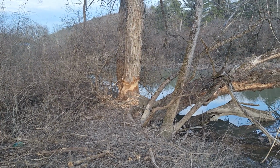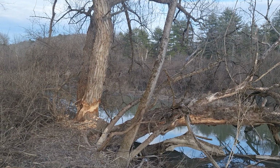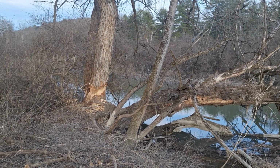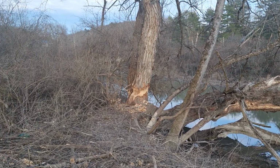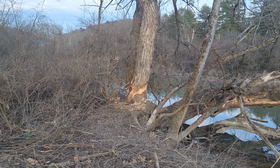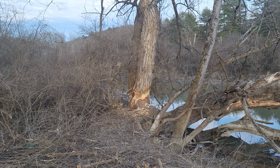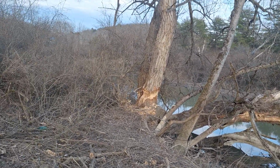Beavers are taking that tree down. I have nothing really I can do about it. They've already cut into it quite a ways. I thought about wrapping wire around it, but I don't know if that'll really deter them at all. I don't know. I never noticed it till I cleared this area. They'd already cut quite a ways into the tree, and unfortunately, I am almost thinking they might have been cutting into it last year, because I noticed a lot of dead limbs and rot on it. So that might have been something that's been going on for a few years.